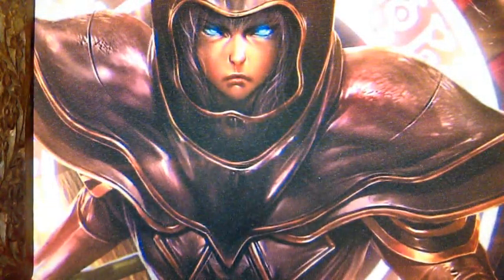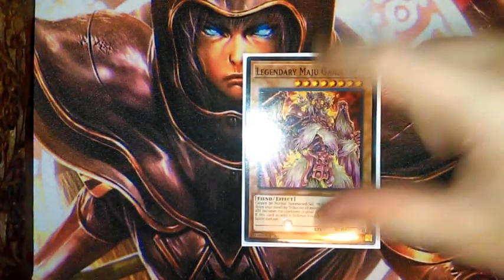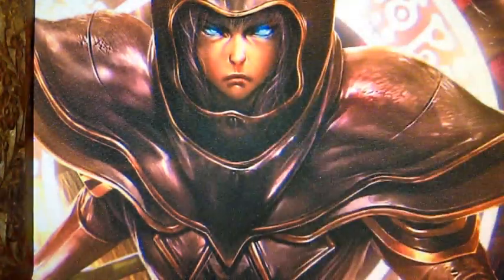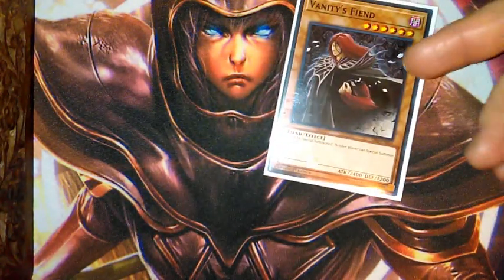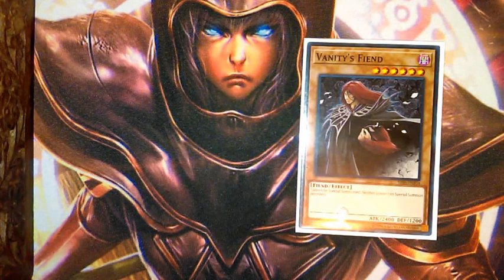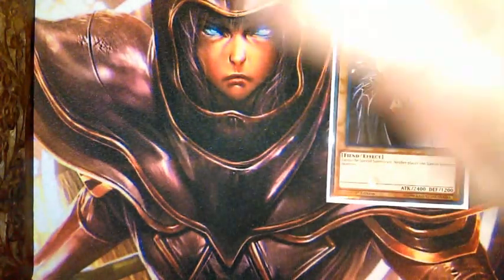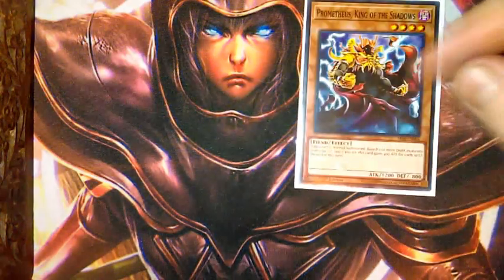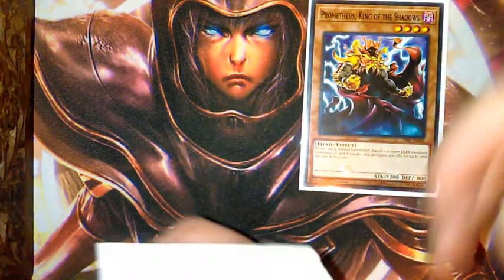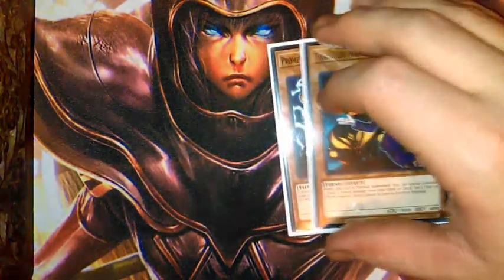Now we're going to go to the one-offs. Legendary Maju Garzett. Basically, you want him just for another big beater. Just bam, bring him out. Then Vanity's Fiend. He's nice because he has one tribute, and the deck revolves around tributing big time because of the field spell, Lair of Darkness. Plus he also stops special summon games, which against certain meta decks is really good. Then we're going to go to Prometheus, King of Shadows, basically another guy who can get beefed up really big. And then Torgot for your search, because she is at one, so why not just throw her in.